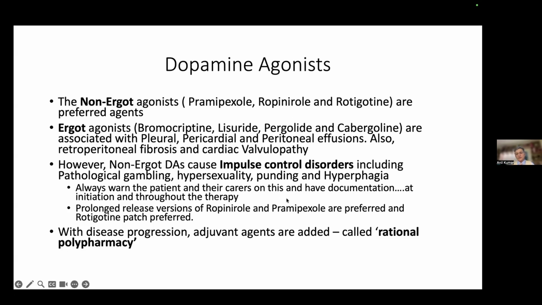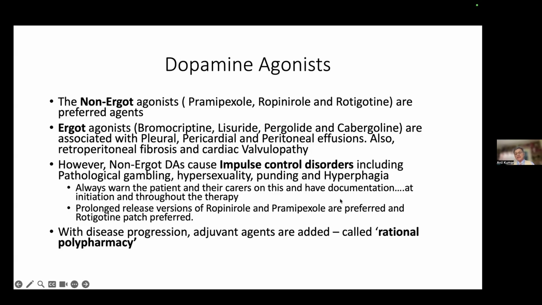But you need to be careful as FY2 doctors, because you will be doing clinics, and when you proceed to IMT, impulse control disorders is one of the main things that you need to be very careful. These patients can have pathological gambling, hypersexuality, punding, and hyperphagia. Punding is when there is a compulsive desire to rearrange things without any purpose, and hyperphagia is when they start to eat a lot, and in fact patients put on weight.